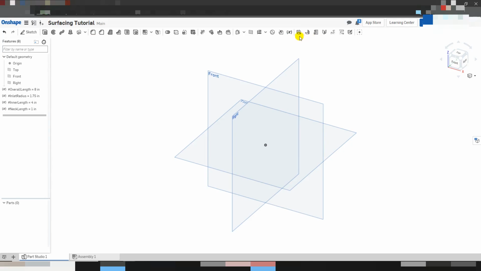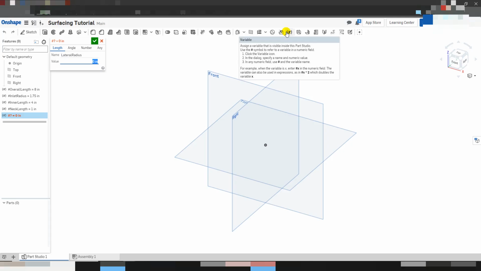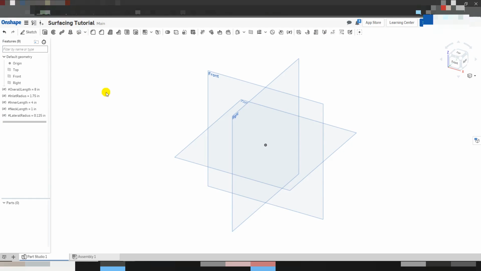And then I know I want to have a lateral radius, and I'll make that something like, oh, ½ inch, maybe 1/8 inch. And then I know eventually, not in this sketch, but eventually I'll use an axial radius.